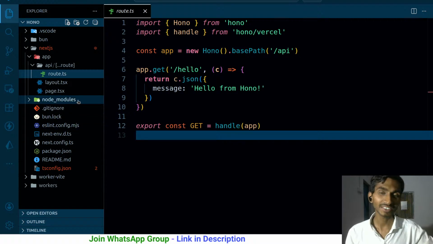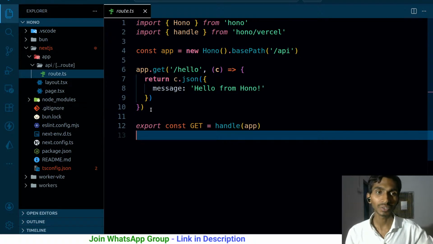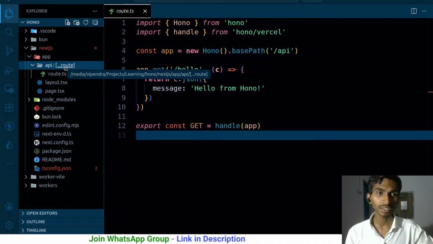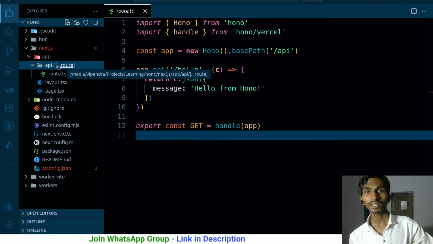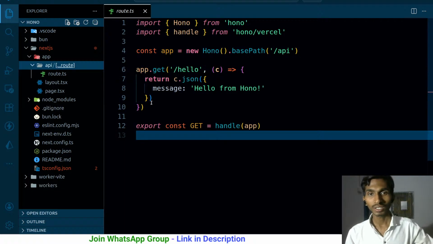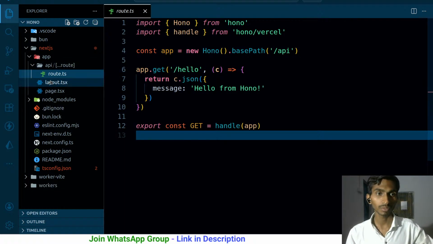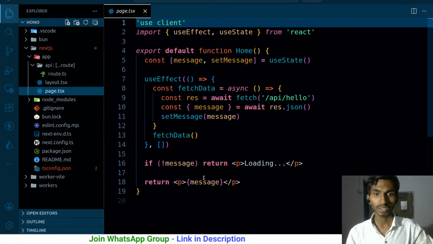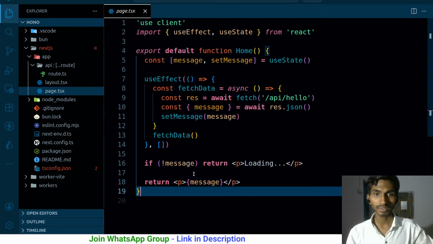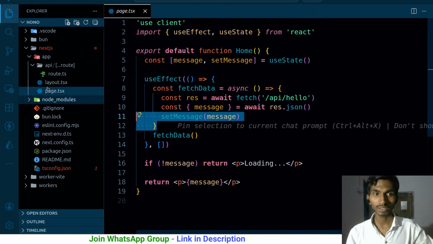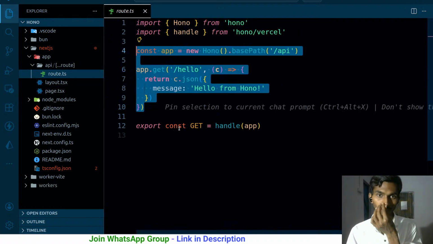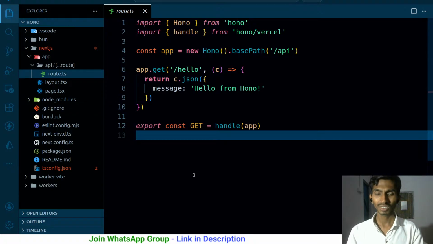If it is actually Next.js, we can create even direct code, like they're saying all the routes are going to be here. So API slash anything will come here, and that will be handled over here. If you have used Next.js, you must be aware of this route, and then you have a layout. Everything else is exactly the same. Your normal page loads the message from this particular route slash hello. If you send the message over here, this particular message will be there, and that's okay.